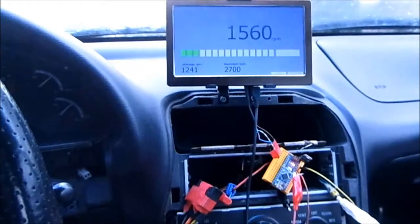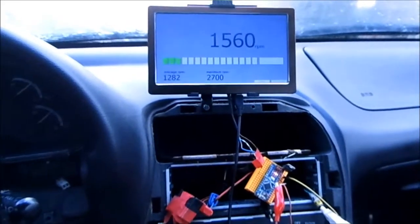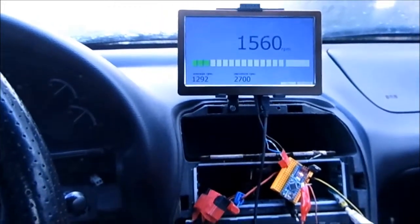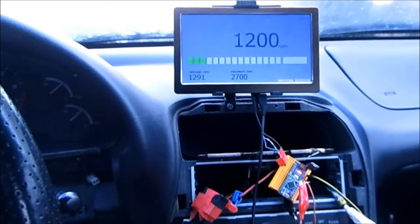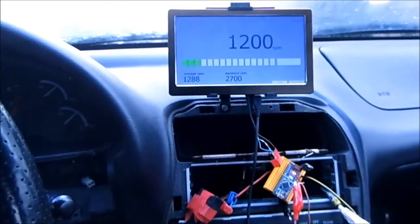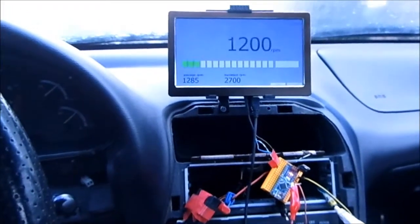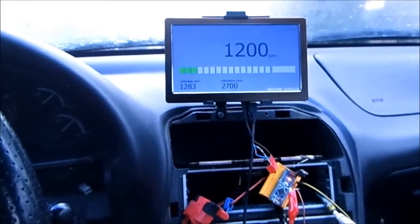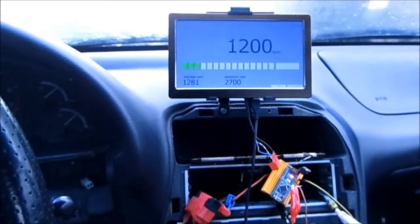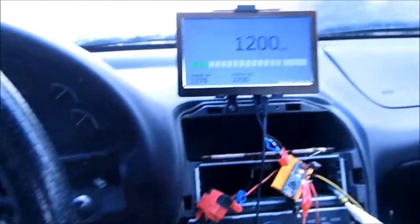Because as you can see, it works, but it's kind of slow. Typical Windows. It just stops everything and nothing works for a minute or so, and then it continues. So it's really odd. I have a few ideas why that can be, but it's not really something I want to take time to try to resolve, since there are probably better methods using an Arduino and a Bluetooth device and an Android tablet. So, but that's that for now.